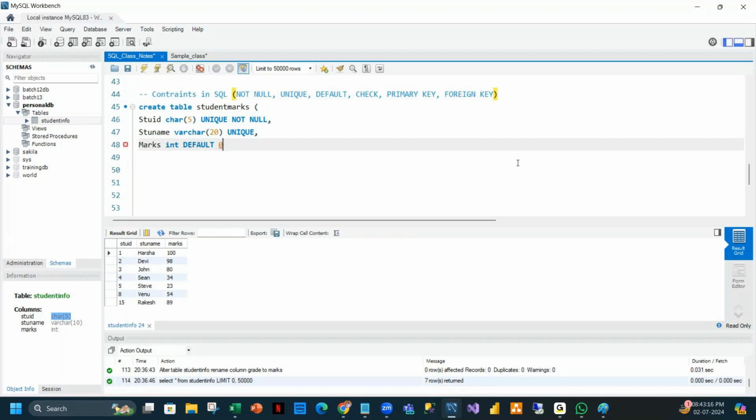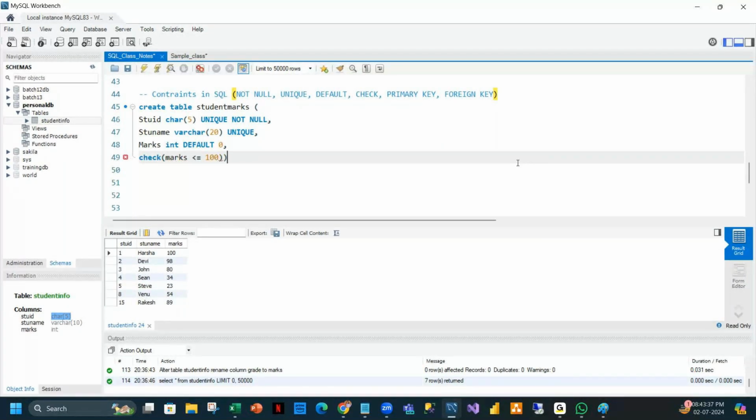Comma. If you want to write a check constraint here, continue, you can do it, but it will be confusing. I want to check marks should always be less than or equal to 100. Now I'll close the bracket because I have opened a bracket here, semicolon, execute.